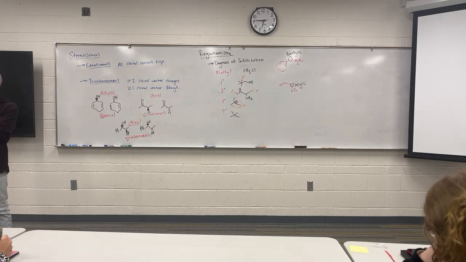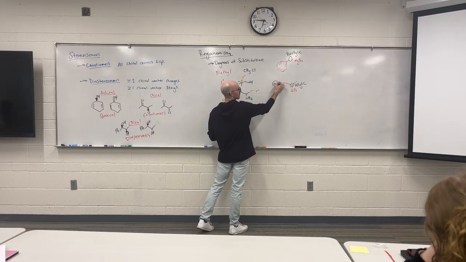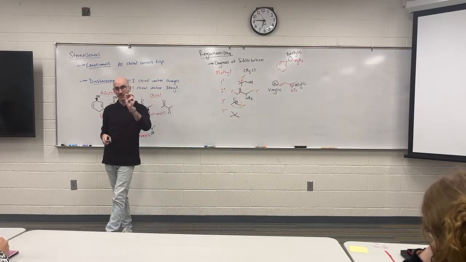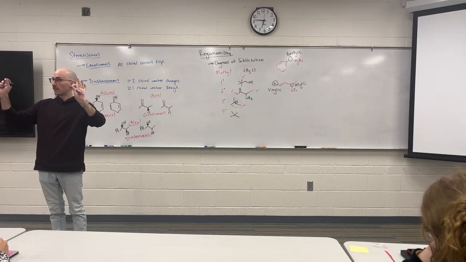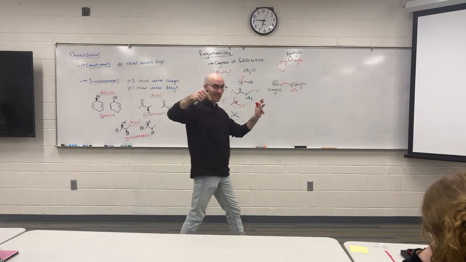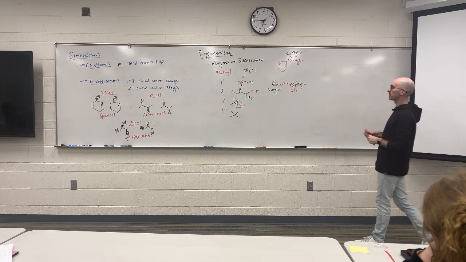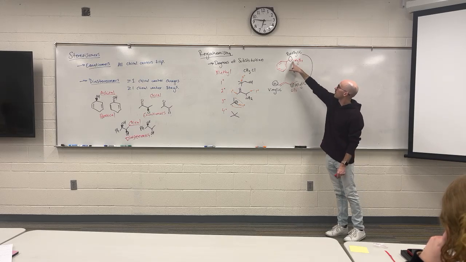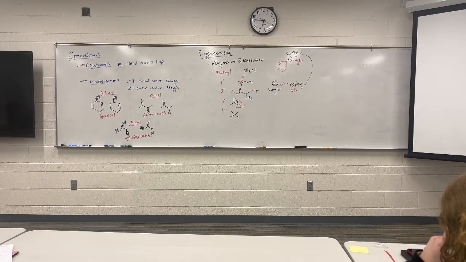There's another term, vinylic, which describes being attached directly to the alkene. So if we were to describe these hydrogens attached, we describe them as vinylic. So being attached directly to the alkene carbon versus attached to the position adjacent to the alkene, we give different regio terms. I do want you to see this relationship between benzylic and allylic. It's one away from that carbon-carbon bond. Just depends on whether it's an alkene or a benzene ring.